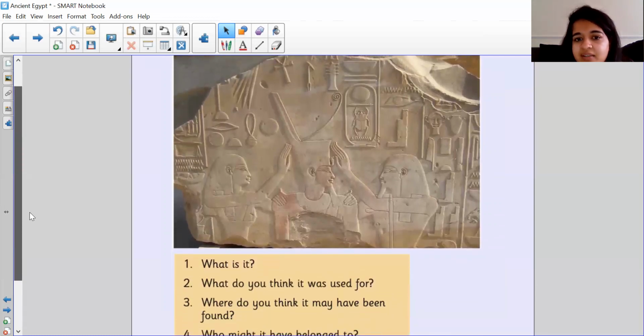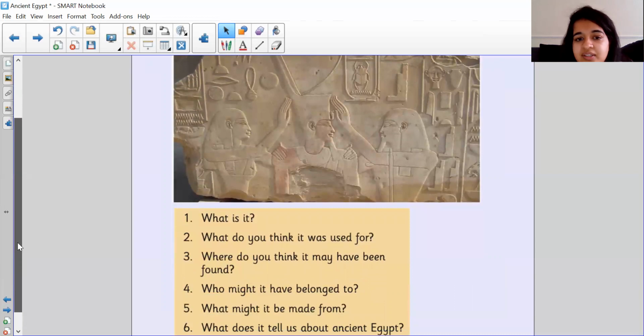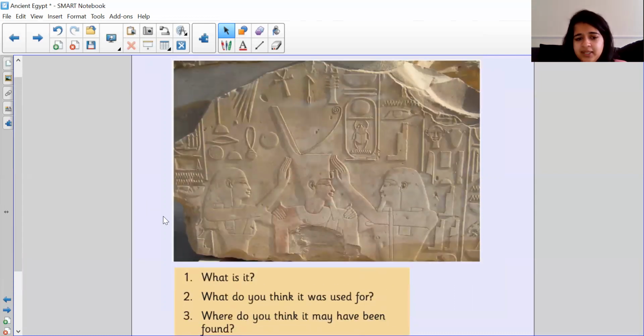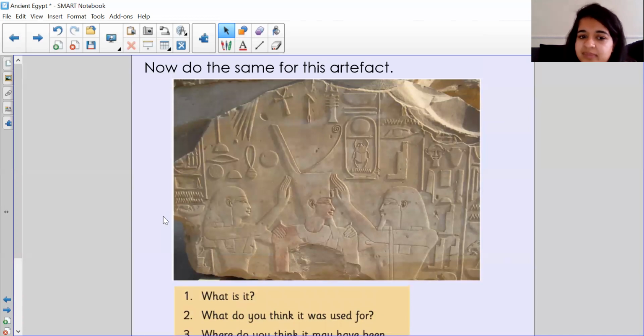You're just gonna have a think, look through it, no right or wrong answers, and then you can type up your answers on the assignment on Teams, or you can take a picture of your work and post it to the assignment on Teams as well. Okay, but really simple activity. Remember, I was talking about how ancient Egypt happened a long, long time ago. It's about 5,000 years ago. What did they use to make it? What is it? Where did they find it? Why did they have it? All of these are questions that you should think about. Once you have done that, then you've completed your history assignment for today.